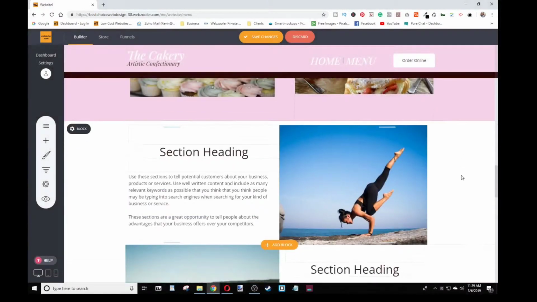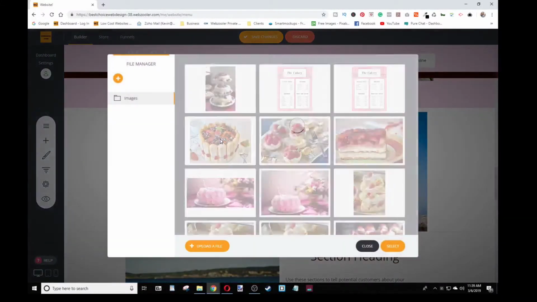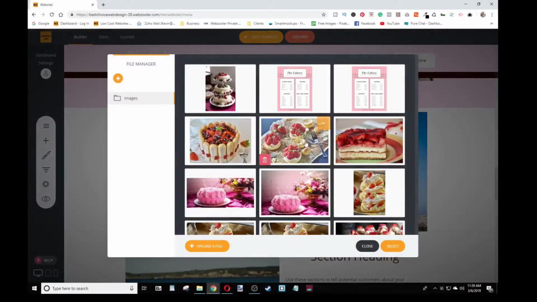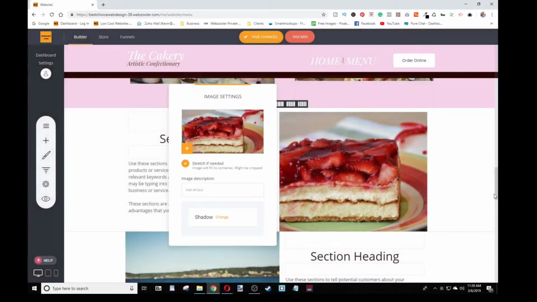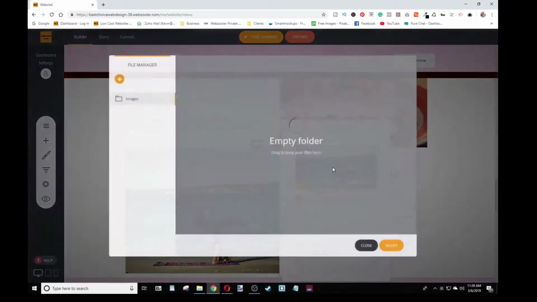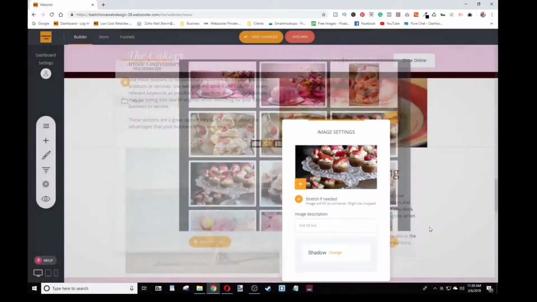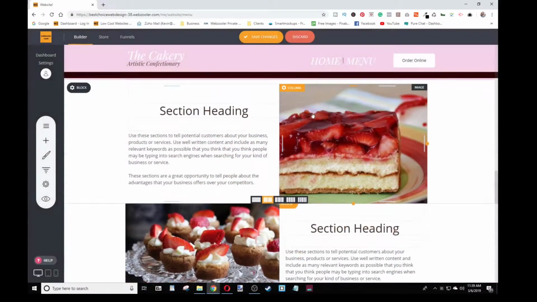So right now, it's a different subject type, different kind of website. So we're going to do some editing here. We're going to click this, edit image. Click the image, and here's some images that we already had on this website. So I'm going to choose some of these. See here, we've got the cake there, and here, let's choose this one. There we go. So a couple of nice images.